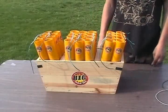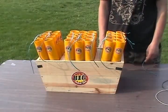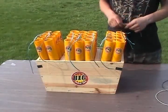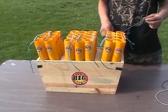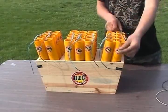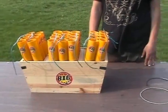We're going to demonstrate a basic method of fusing for a multi-shot finale rack. We've completed loading some of the shells and fusing them up on the left-hand side, and we're going to finish this rack up on the right-hand side and then show you how to fuse all those together with a quick fuse so they go off all together at the same time. So we'll finish up this last section.